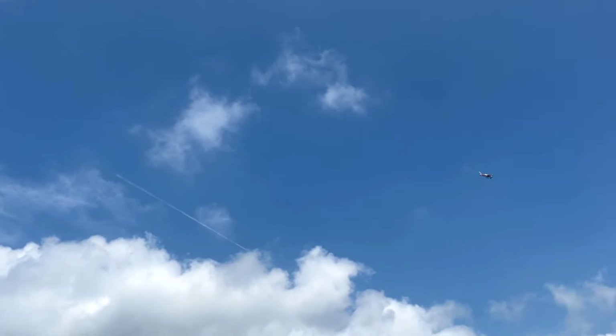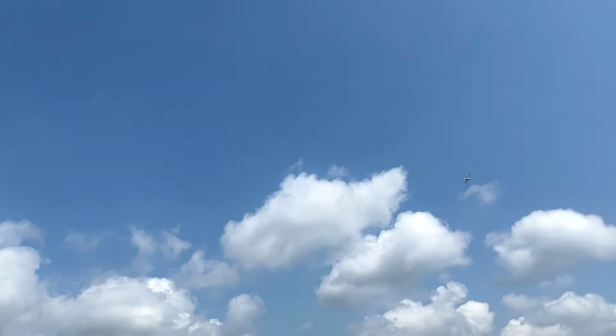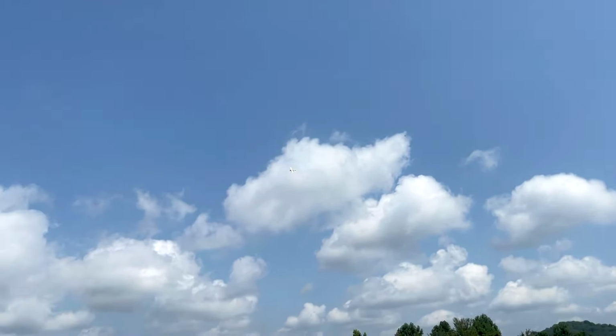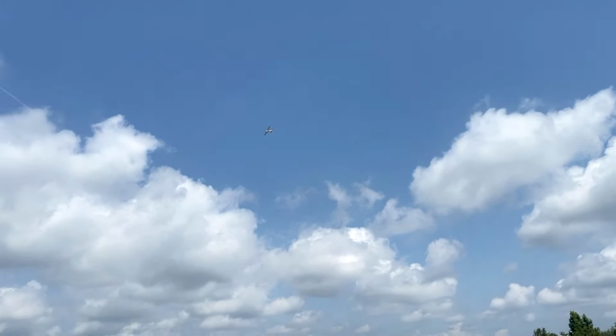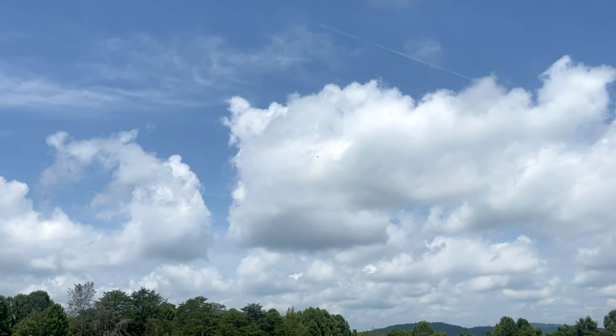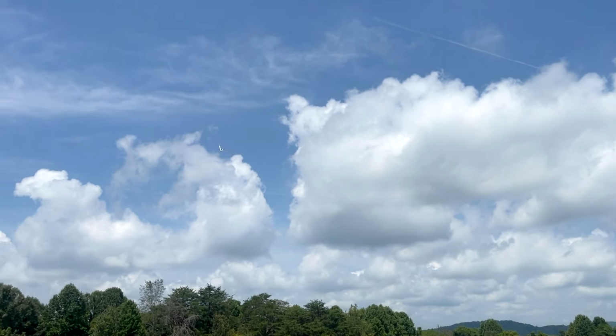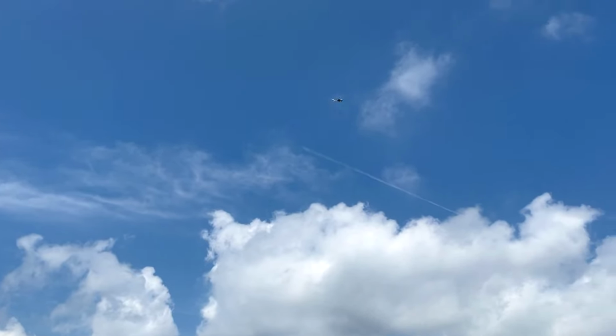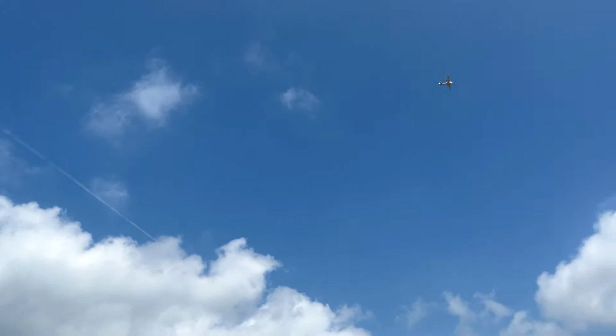It's a super easy plane to fly. After I've gotten some flights on this plane today, I really feel like this could be a good first airplane. And it's gonna take a little bit more than a bind and fly because it's plug and play, ready to fly. So if you get the plug and play and your own transmitter, you'll have to get your own receiver. I'm running a 6-channel Lemon receiver in this one, no gyro.